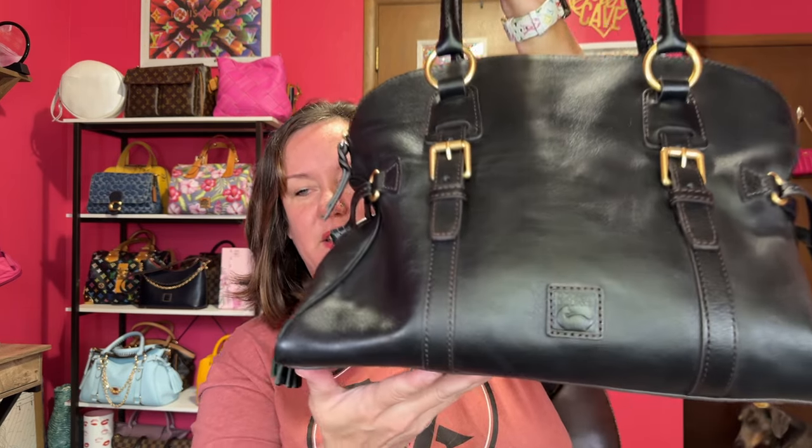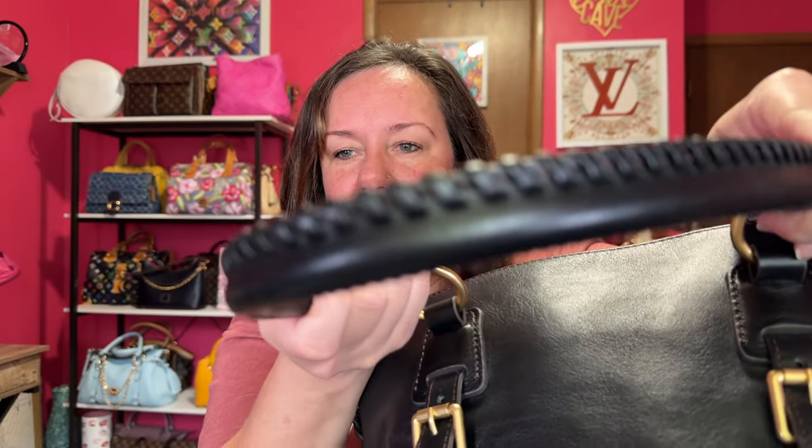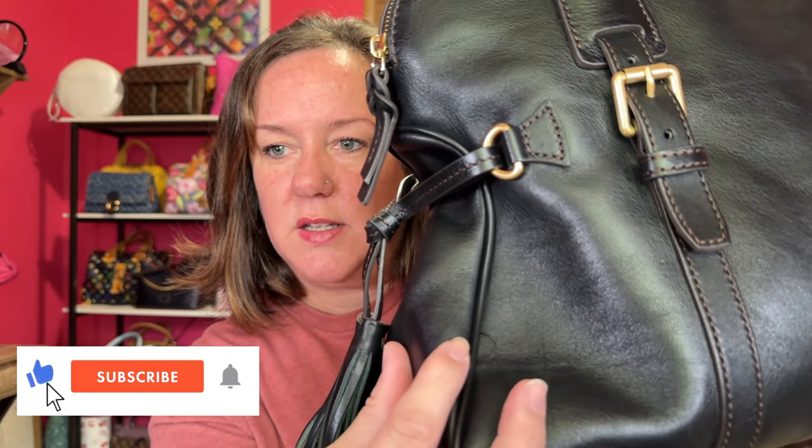I know I wasn't into big bags, but I'm eating my words. I love this bag — it is big. But the details and the pristine condition of this Florentine leather, there's the buckles, the 24-karat plated hardware, and the whip stitching is the same color as the leather. I believe this is an older model and they do certain revisions as they go through the years, but it is beautiful — excellent condition. Only thing I could see wrong with it was a loose thread right here, which I can cut. And it has the tassels on the side with the green underneath.